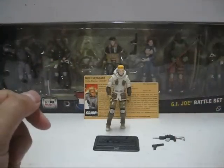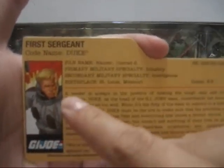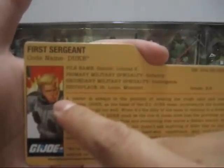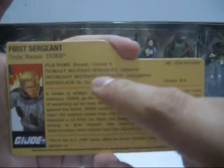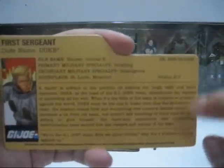Now let's take a look at the file card here. The top section of the file card states First Sergeant, codename Duke. Here you've got a little image of the Arctic Duke, but he looks kind of weird, as if his jaw is a bit deformed, like it's smaller or shrunk down. It's kind of weird looking. Now, the file name is Hauser, Conrad S. Primary Military Specialty Infantry, Secondary Military Specialty Intelligence, Birthplace St. Louis, Missouri, Grade E8.